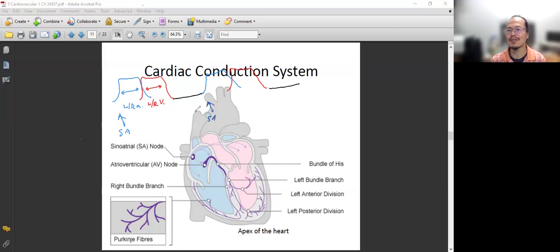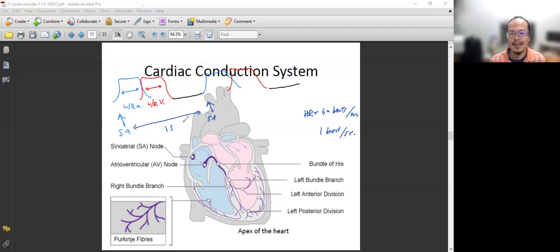Then you have another impulse here, SA node. And so what's your heart rate? Let's say if your heart rate is 60 beats per minute, which is equivalent to 1 beat per second. And so this is your heart rate. So this heart rate is the duration from here to here, about a second, right? So every second there's an impulse. So you measure your heart rate is 1 beat per second.